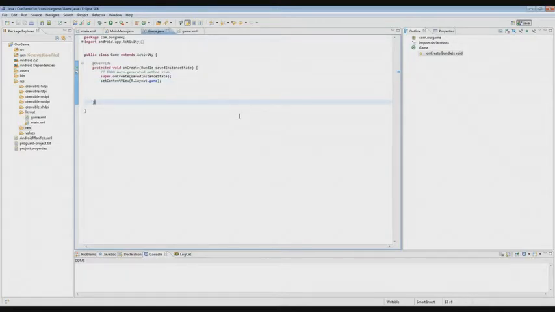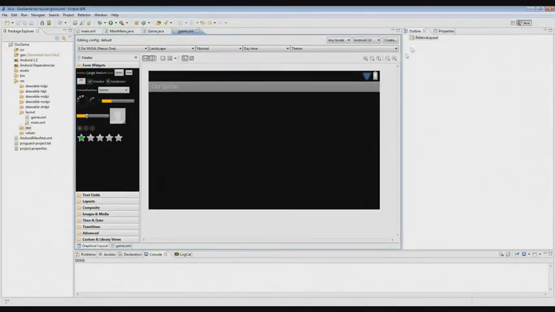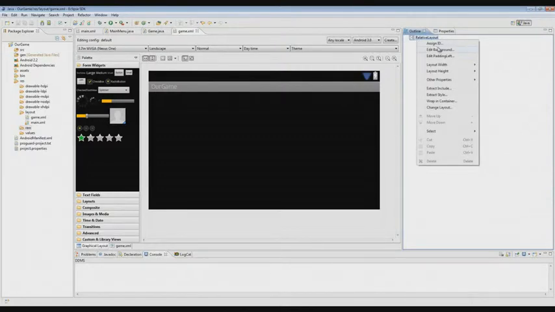Let's link the relative layout to the XML game and assign to it the identifier and add it to our activity. So we link a layer in XML to a variable in the activity. We are done with it, so we move on.